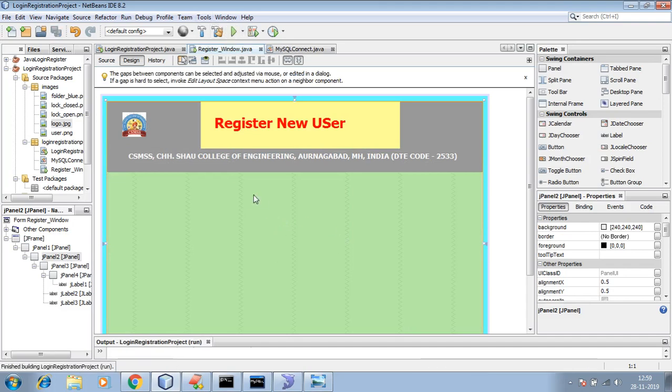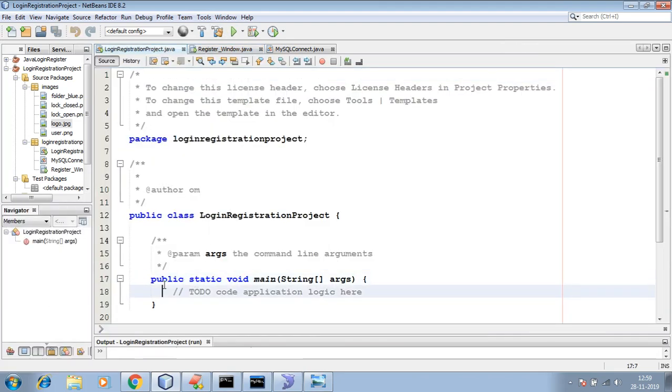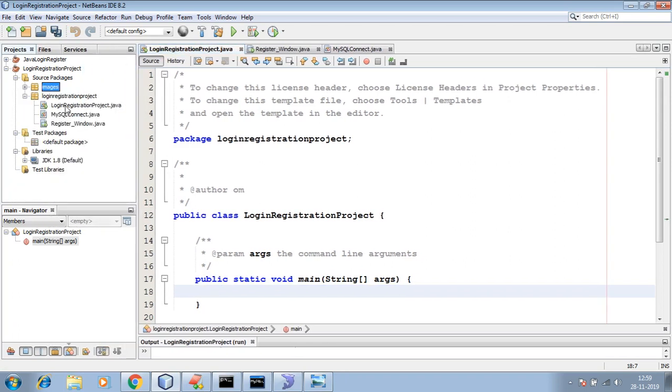So even if you try to run, this won't run. So let me call it here, so go to login register, so minimize, so here is login register. So let me call here my register window, RW, new register window.